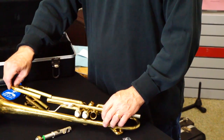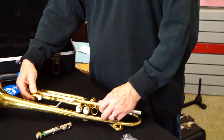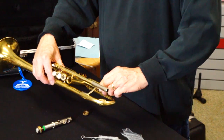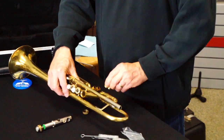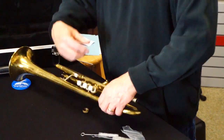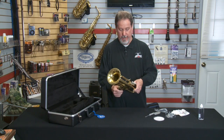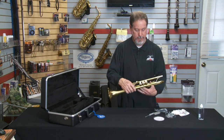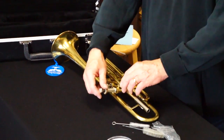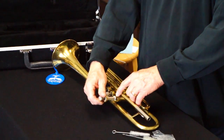Also, this would be about once every 3 months, but you're going to want to put oil on the valves on a regular basis. And for that, many, many people take the entire instrument or take the valves out all the way. But that isn't really necessary. You can take them out just until you see this part right here. That's all that's really necessary. Just take it up to this far.